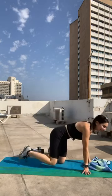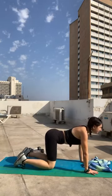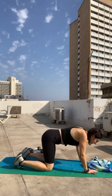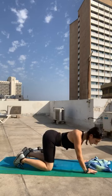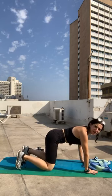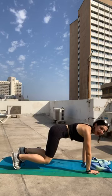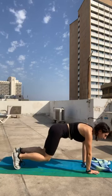All right. Just a couple more breaths for 4, 3, 2, and 1. Then tuck your toes under. You know what's coming in your next inhale. Hover your knees off the mat. Keep breathing. Since this is sculpt, let's step it out.